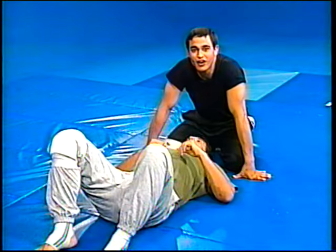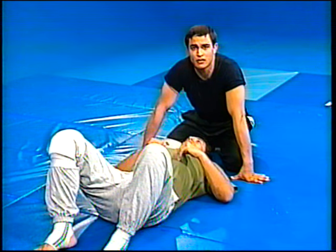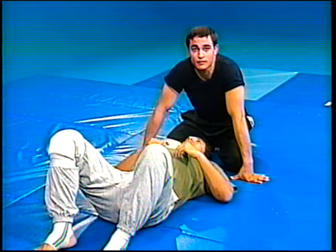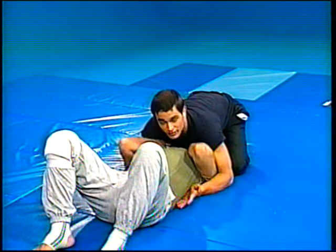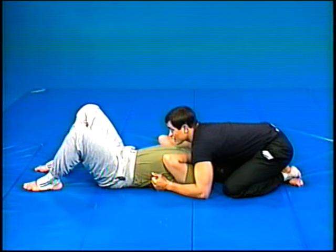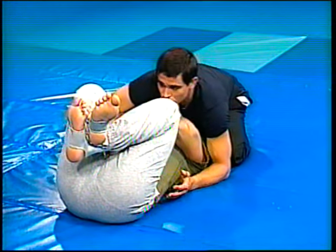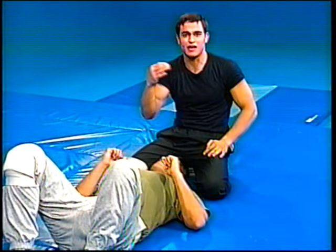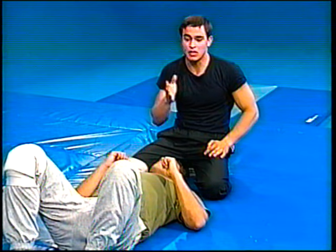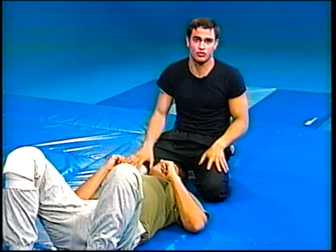So let's see. This is a very common position for judo wrestlers and Brazilian jiu-jitsu stylists, and basically it's a common position in the street, where you end up in a line with your opponent. Let's say we're in this position right here, I'm trying to do something, and he raises his legs to protect himself and prevent me from doing anything. From here, first of all, you're going to see it's about timing, build up your timing. I'm just going to show you the technique, because a lot of things can change depending on how he moves. Maybe he turns sideways, maybe he brings you back, maybe he goes forward. So it's timing. I'll show you the technique and you try to practice.